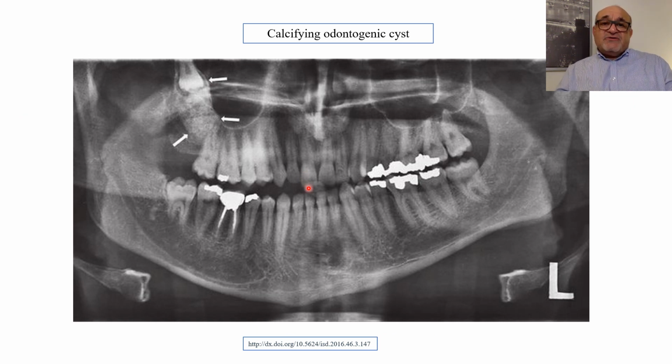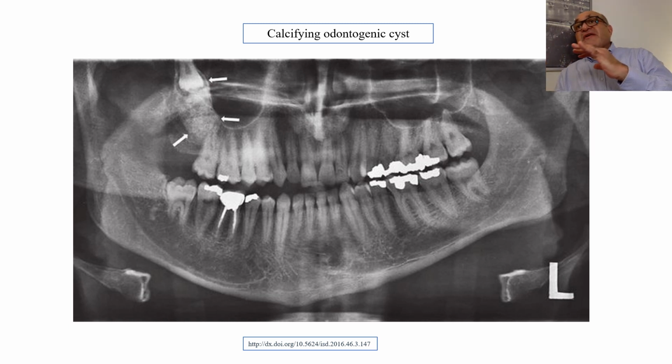The calcifying odontogenic cyst may also be seen with impacted upper molars, where you can see a unilocular radio-opacity over here, as you can see in this area, associated with an impacted tooth. The degree of calcification of this lesion varies. So you may see faint trabeculae, or you would see a condensed area of radio-opacity in the later stages.